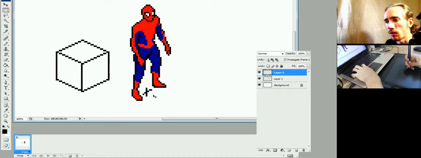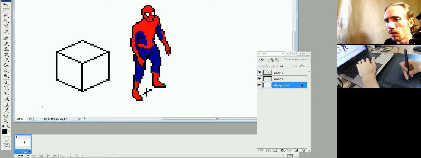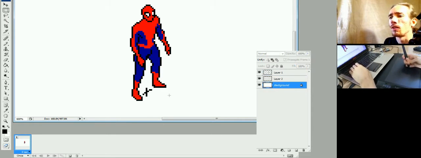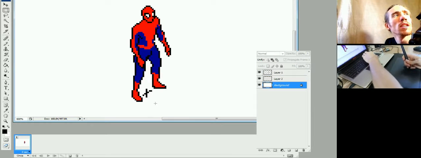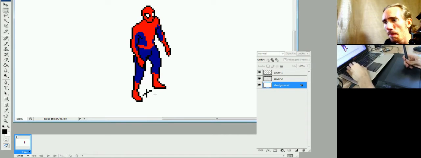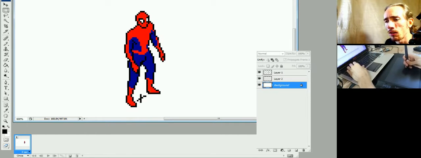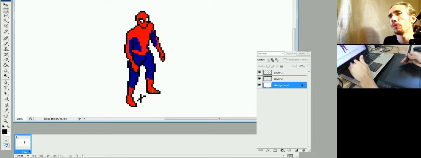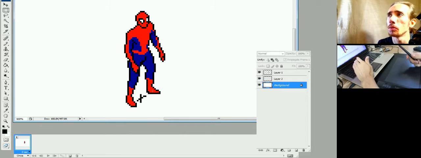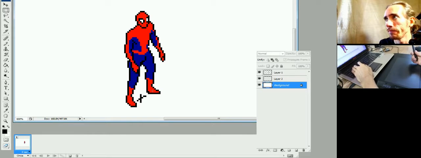Okay, so drawing the character standing straight is pretty simple. You just translate the position across the center axis and basically just mirror it.